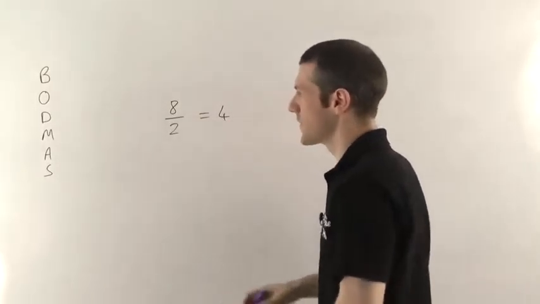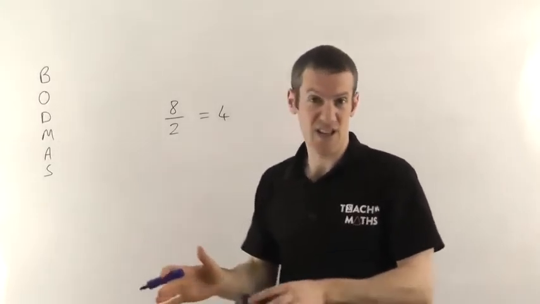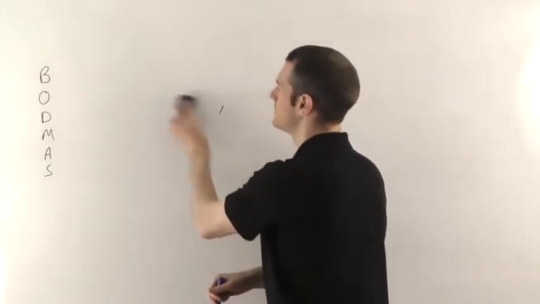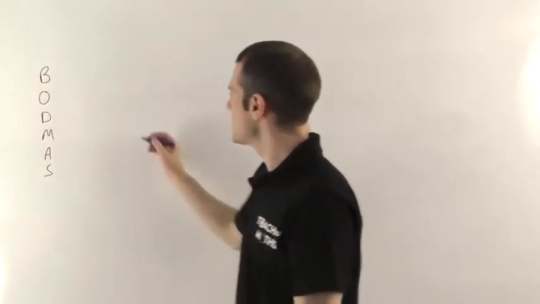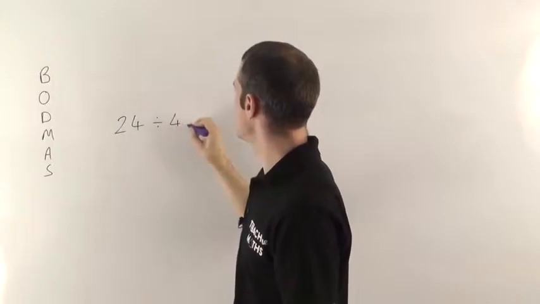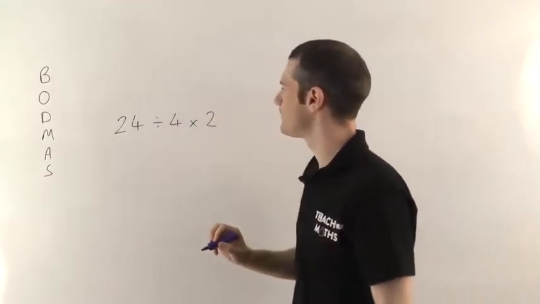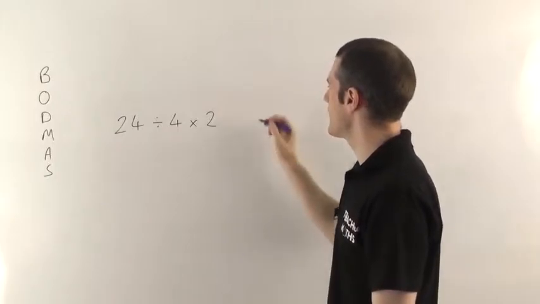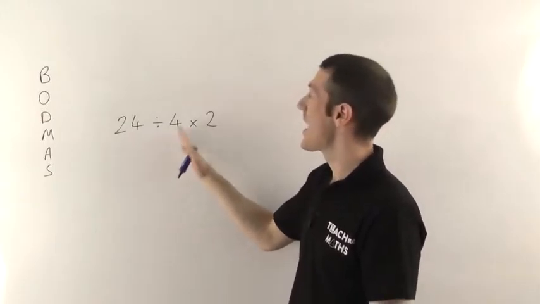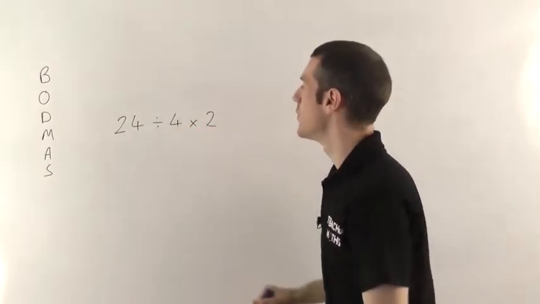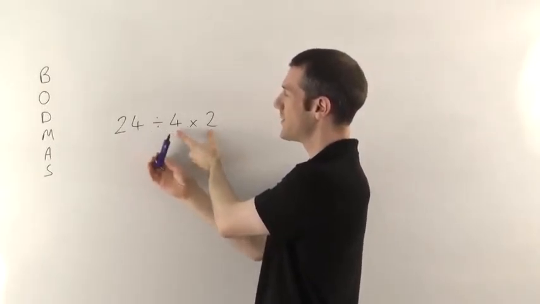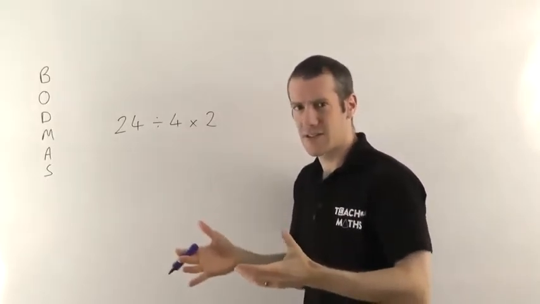The reason we do this is because the division symbol, the traditional one that gets used when we mess around with numbers, can be a little bit confusing. Let me give you an example. If we started with 24 ÷ 4 × 2, and I did 24 divided by 4, I'd get 6, and then times 2 gives me 12. Or if I worked out 4 times 2 first, which gives me 8, and then did 24 divided by 8, I'd get 3. So you get different answers depending on which way you work it out.